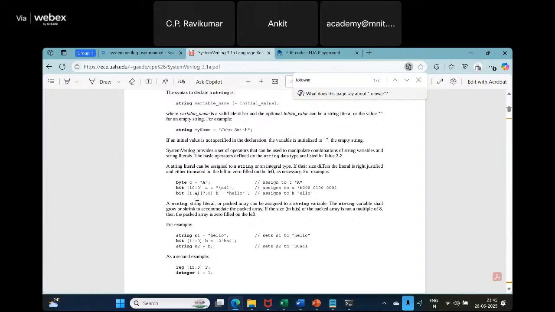Here they have taken a 2D array. So H has 1 cross 4 multiplied by 7, 8 bits. When you assign it to hello, what they are saying is it will split like this. So it assigns it to H followed by hello.